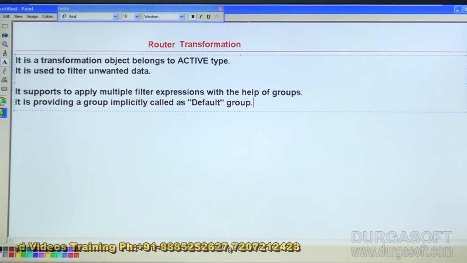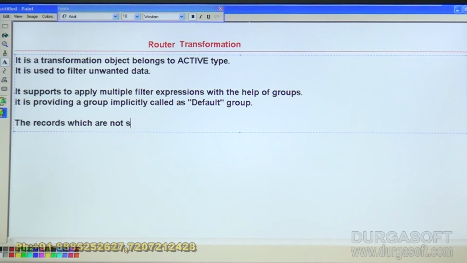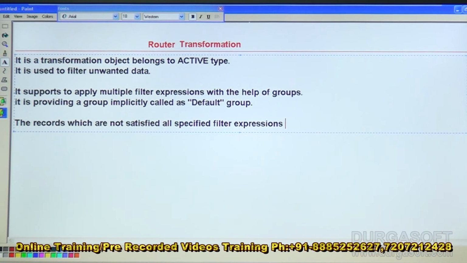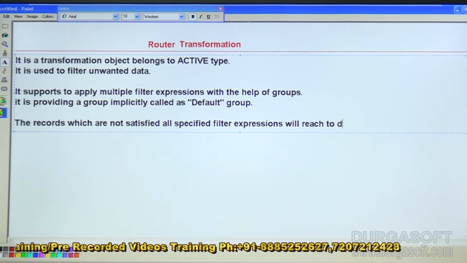What is the use of it? The records which do not satisfy all the specified filter expressions will reach the default group.